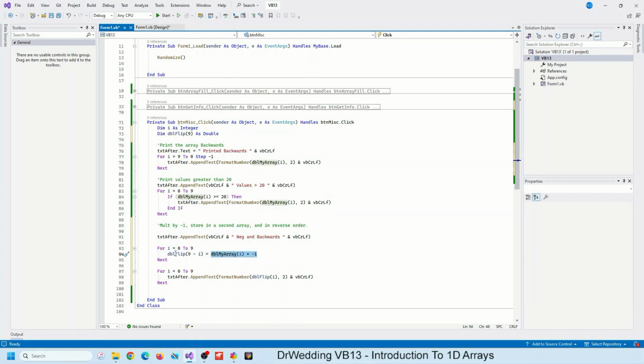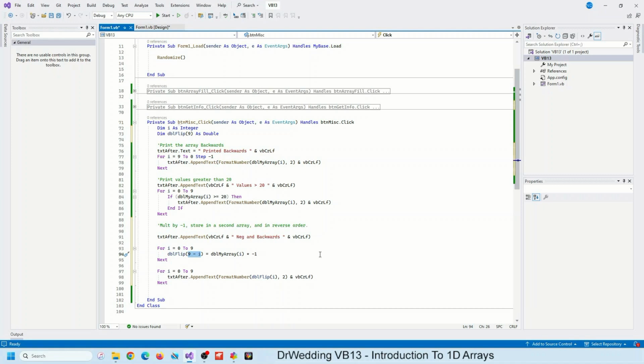The array is inside of a loop, and the loop index is matching the array index. But because I wanted to reverse the order, I put an equation between the parentheses. The equation is 9 minus I. When I is 0, double my array element 0 is multiplied by -1.